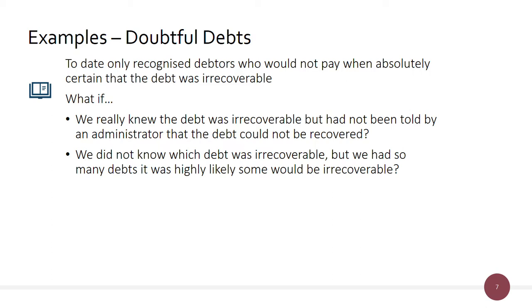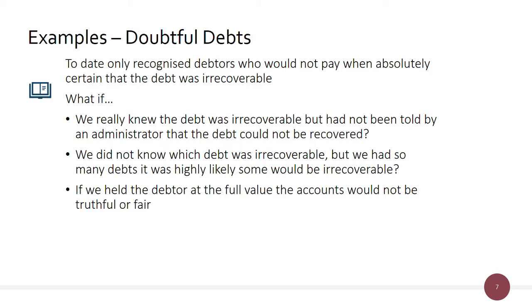So we've got our debtors figure within our accounts, but that's not really what we're going to get back, and we're going to get a lower figure in. So our accounts really aren't truthful and fair, or a fair reflection of what that money's really worth. We might have £1 million worth of debtors in there, but really we're only going to recover £950,000 of it. So if we hold that £1 million of debtor in there at full value, the reader of the accounts is thinking that this is worth £1 million, but it's not really. It's not going to convert into £1 million, it's going to convert into £950,000 worth of money. So we need to provide for doubtful debts. So we'll take you through how we're going to do that.